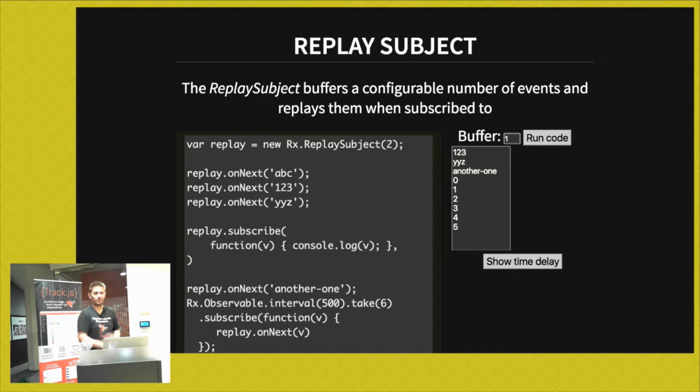Let's try this with 1. What's going to happen? Everybody now. YYZ. Let's see if you're right. Perfect, right? So you can have a different buffer, and what you're actually doing is reaching back in the timeline, because by the time you subscribe, these events have already happened. Yeah, go ahead.